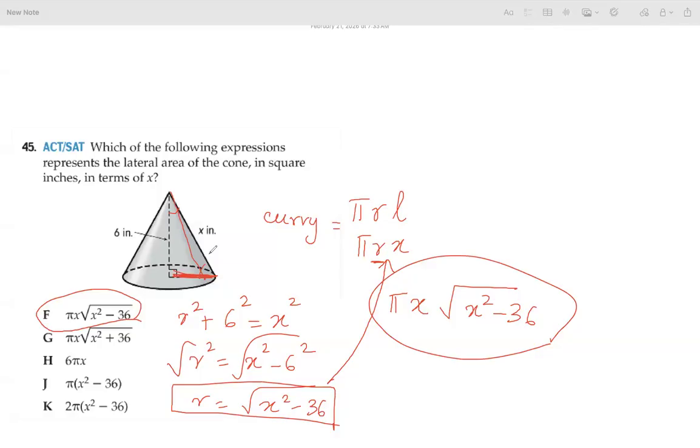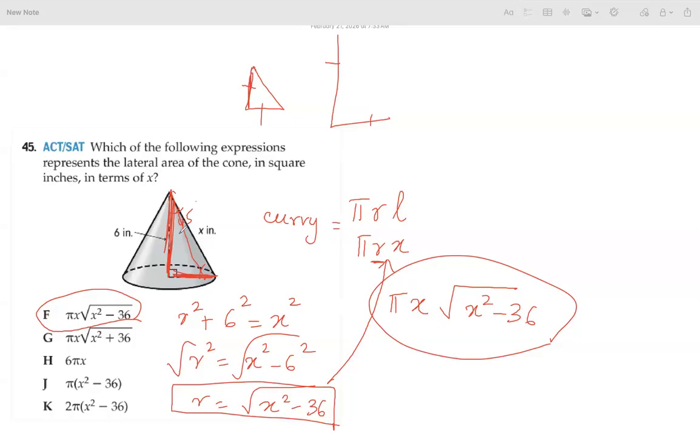Wait. Who said it is 45, 45, 90? Did I say? I never said that it is 45, 45, 90. Do you think this and this are the same? This and this are not the same. Oh, okay. That makes sense. That is the trouble. You got it, Vinisha? If they had given you 45, 45, then that cone would look like this, right? But please, by seeing, don't assume. By seeing, I cannot say this is 45. Unless they give you, you cannot assume this is 45, 45, 90 or 30, 60, 90. You cannot assume. You got it?